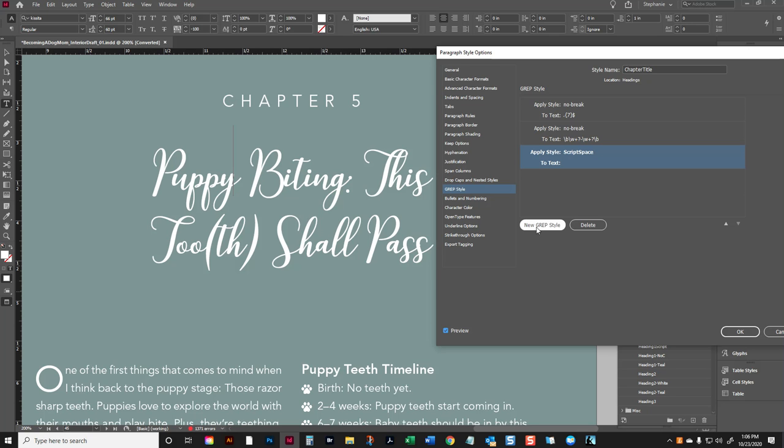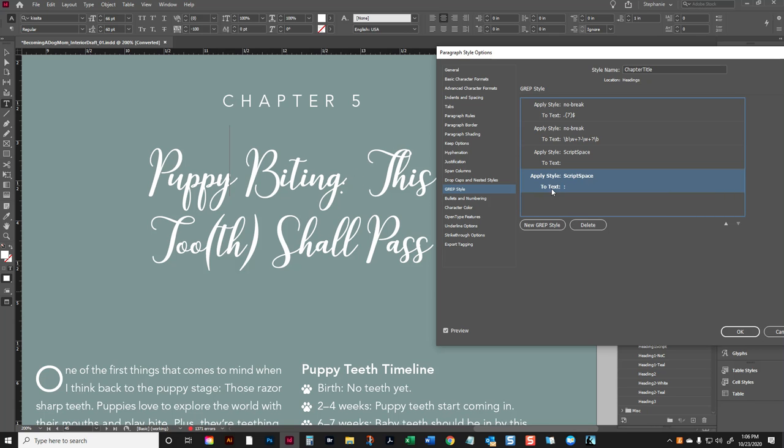All right, so we can do the same thing. We want to apply script space to any colon. And watch this colon here once I clear it. Did it move?